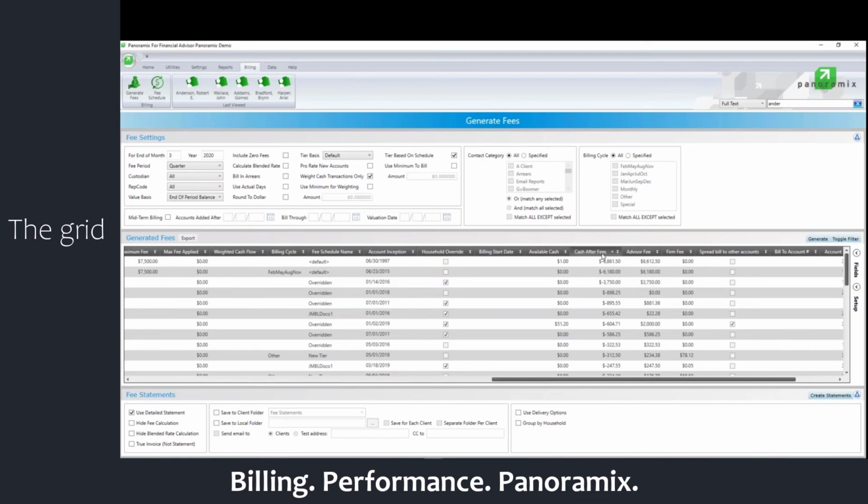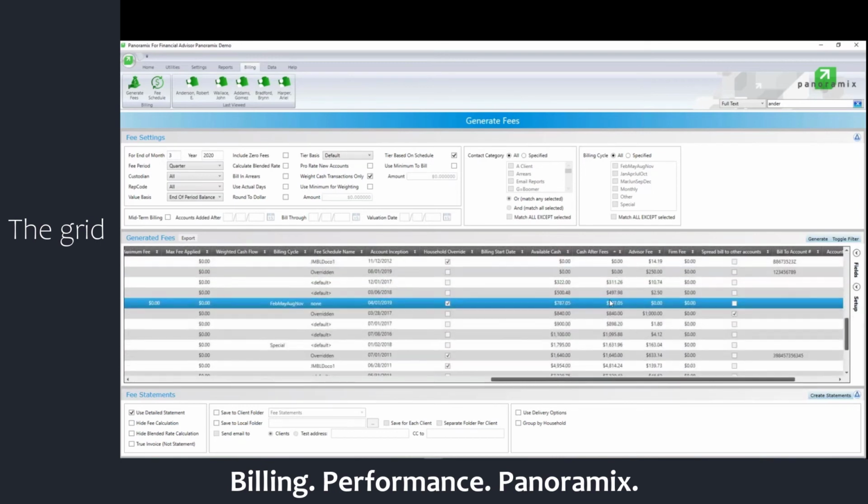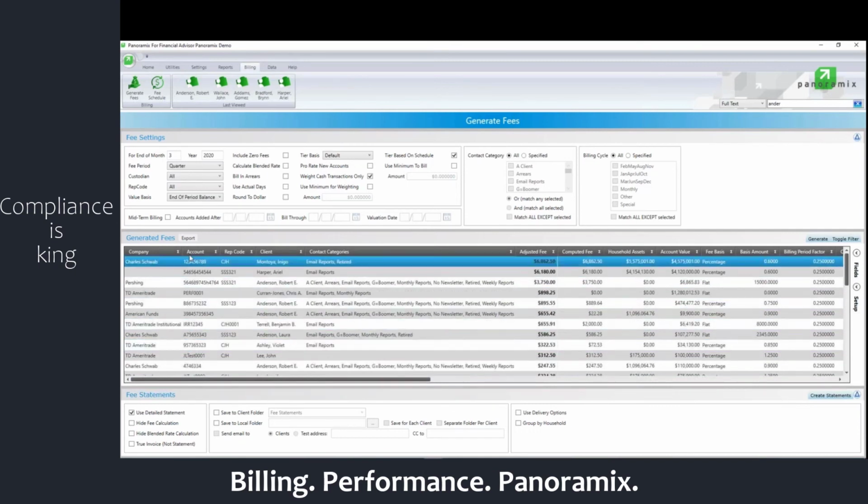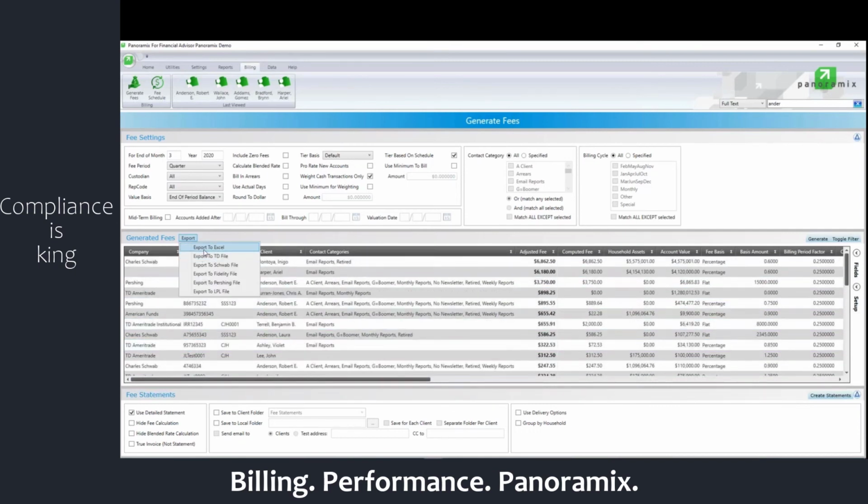And you can sort on that. So I can go and see all the negatives and say, oh, I've got some selling to do. You have that grid. And we always say, once you run that, export that to Excel and put it in a compliance folder so you have it. You can go back and run this back in time, but something might have changed. But this is going to give you all the information you ever needed to know about your billing for the quarter or for the month, and then just export it to Excel and put it in the compliance folder.